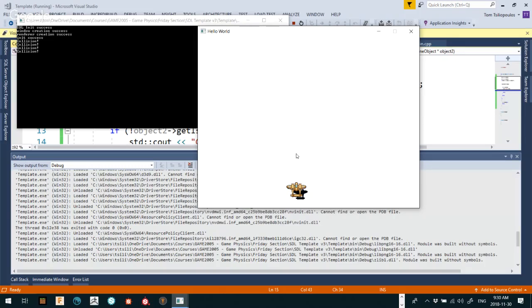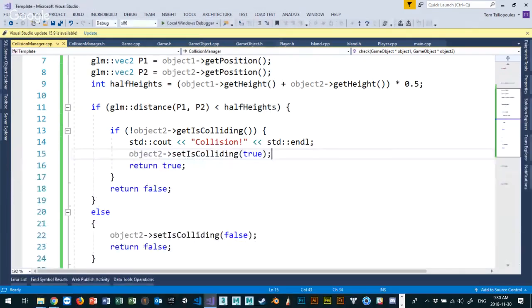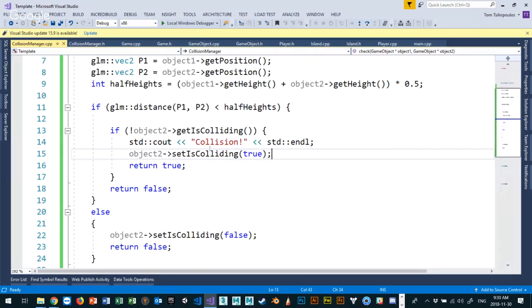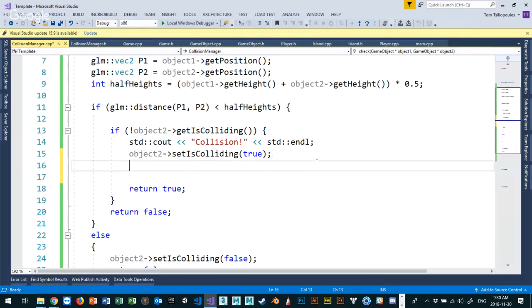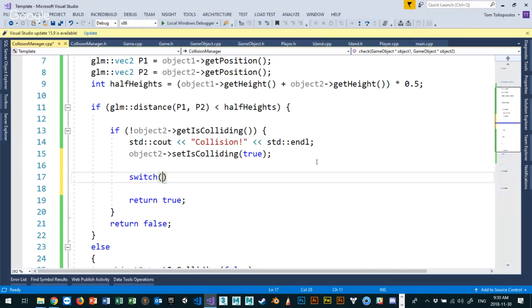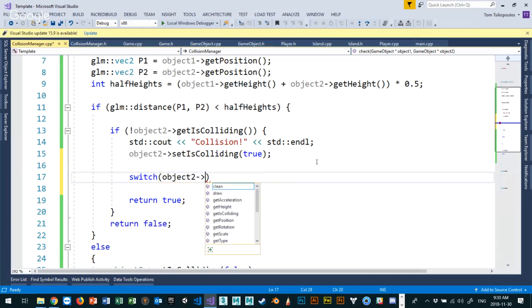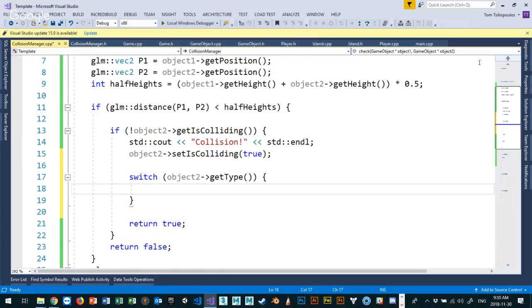But wouldn't it be nice to know which object is colliding, right? I want to be able to do kind of a switch to know which one it is. Well, I mean, this is good if it's only one object, but what if I want to use the same check function for every object that I know about, right? So I can create something else that's in here. I can create a switch case. I can say switch on object2 type. Here's my get type, right? And by the way, in order for me to do this switch statement, I also have to set type.